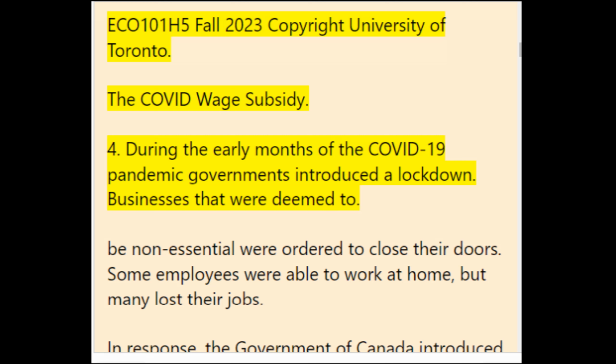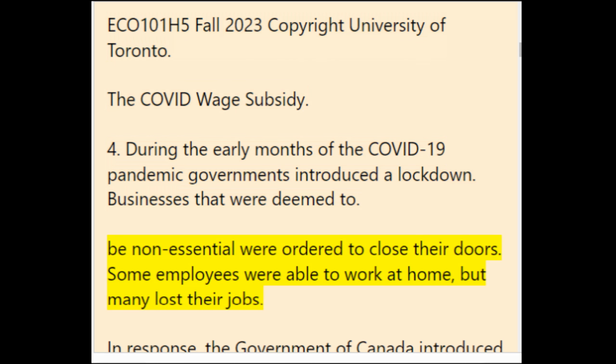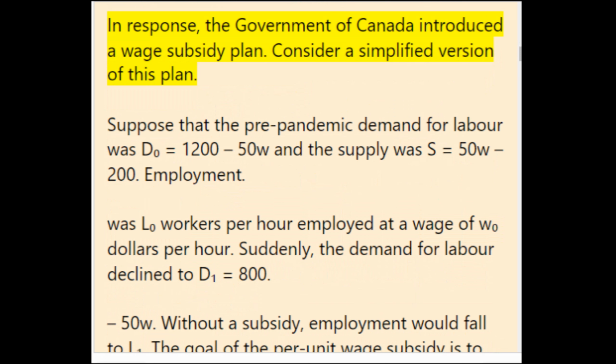The COVID wage subsidy. During the early months of the COVID-19 pandemic, governments introduced a lockdown. Businesses that were deemed to be non-essential were ordered to close their doors. Some employees were able to work at home, but many lost their jobs. In response, the Government of Canada introduced a wage subsidy plan.